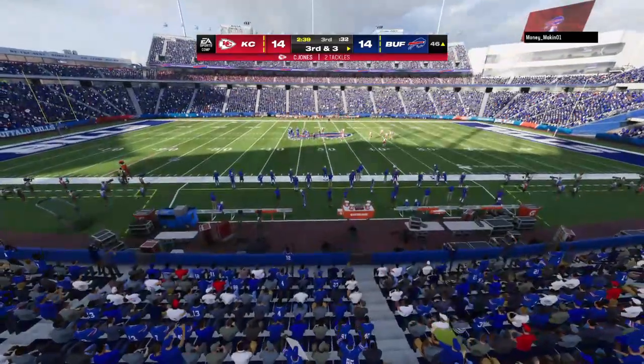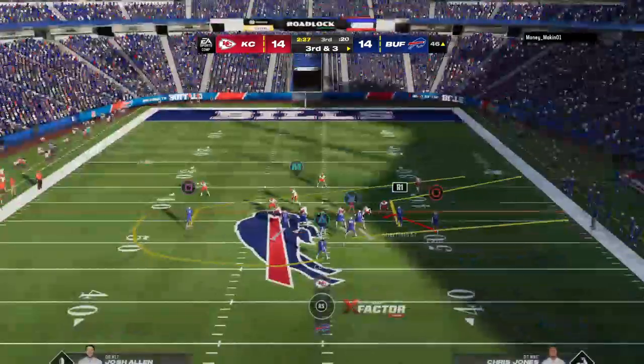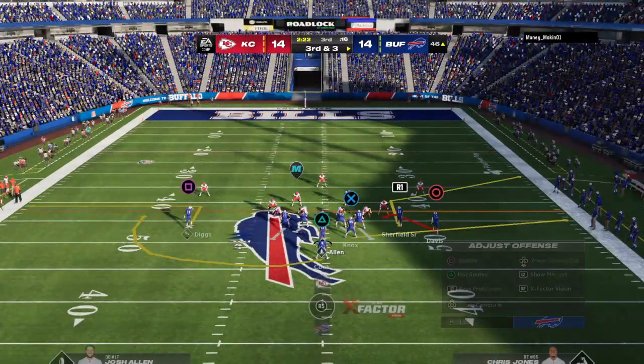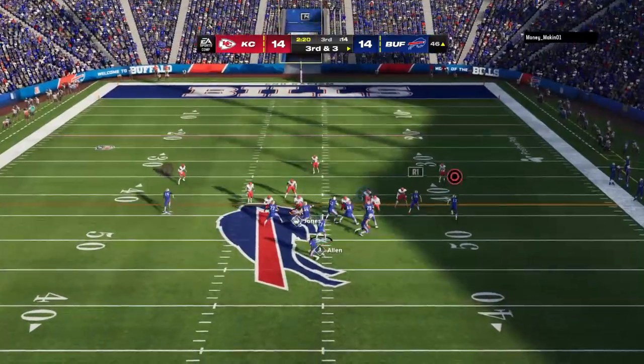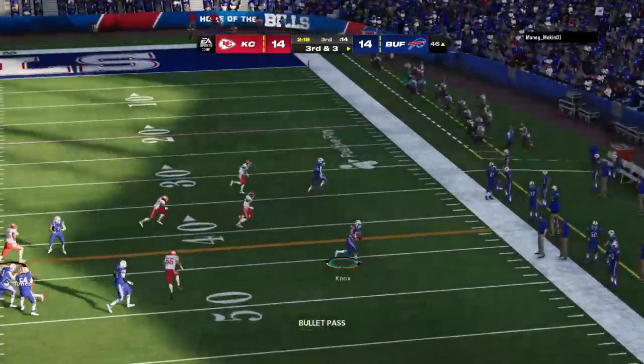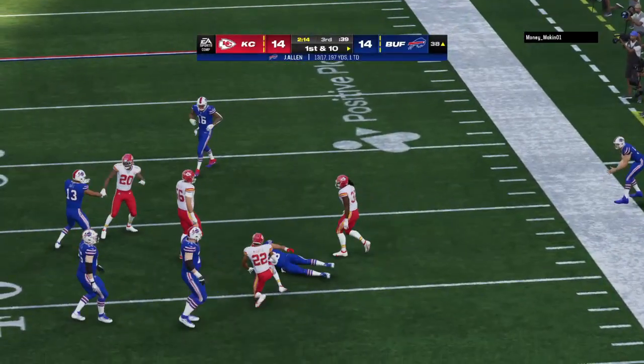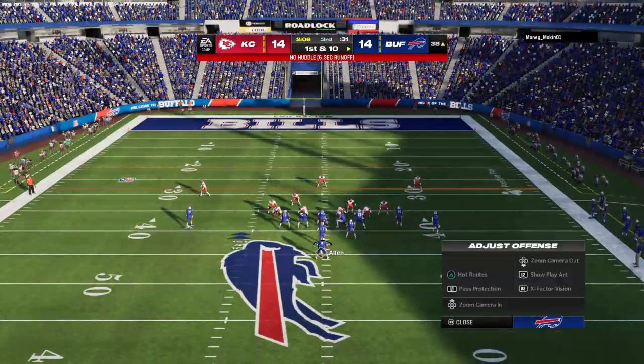That was a nicely run slant route. What the receiver's trying to do is make the defender think he's going upfield for a deeper route, and then breaks it off, usually after about 3 to 4 steps, and cuts towards the middle of the field. And now what he's trying to do is use his body to keep the defender away from the football and give the quarterback a really nice target.